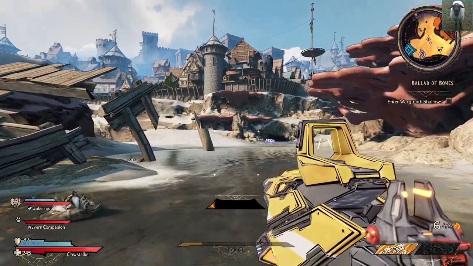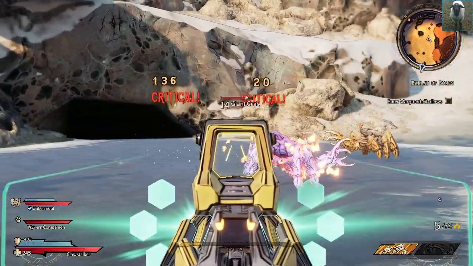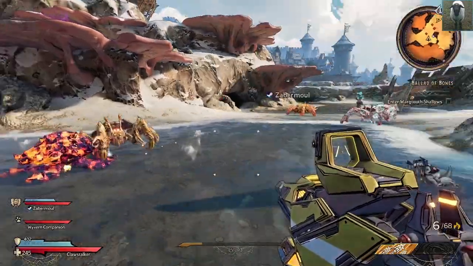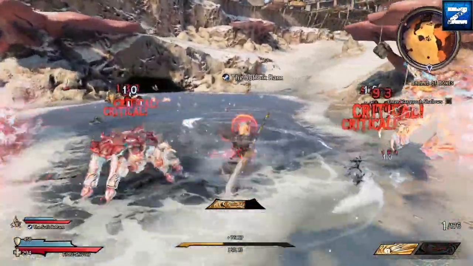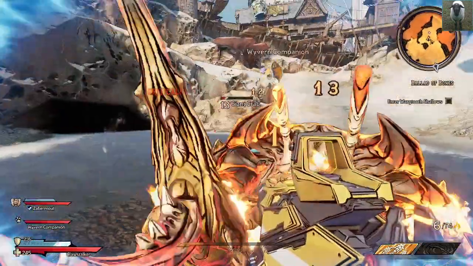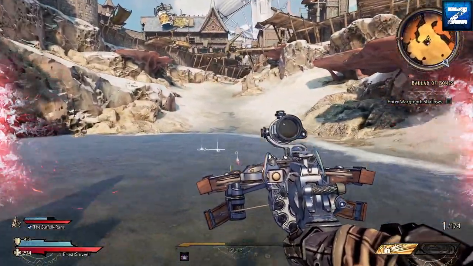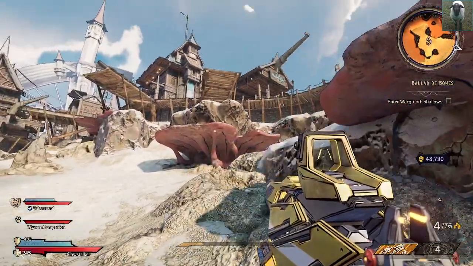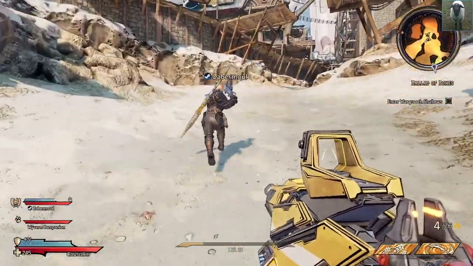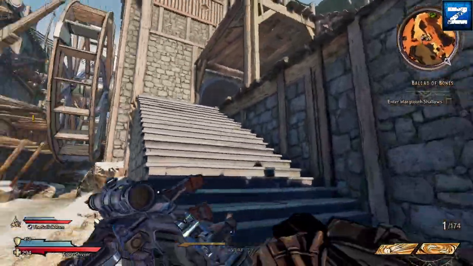Let's get up this way. Crabs, I'm sure. You went the other way. Yeah, I just want to try my shotgun. Behind you. Oh shit, there's a lot of them. Okay, twirly twirly. That ain't so tough. So we go up this way. Hopefully we can just jump. Oh no, stairs. I like stairs.